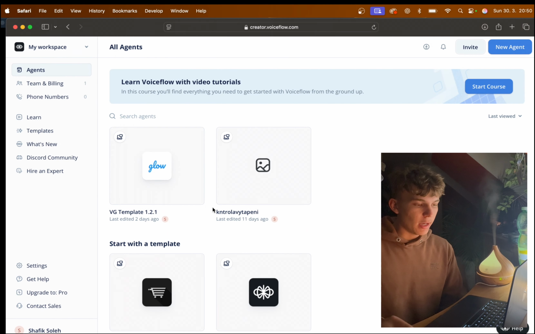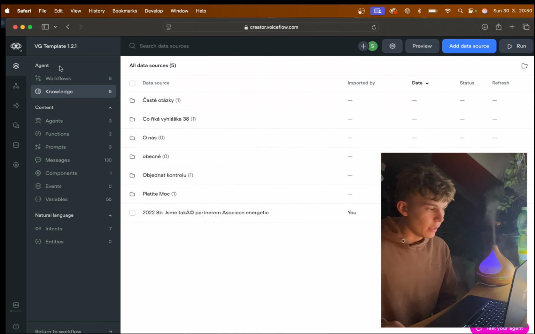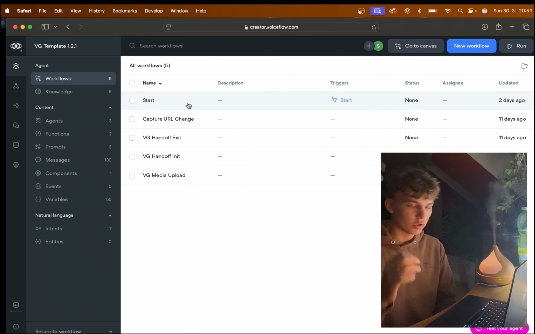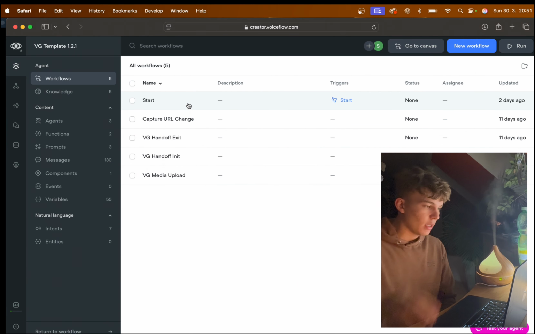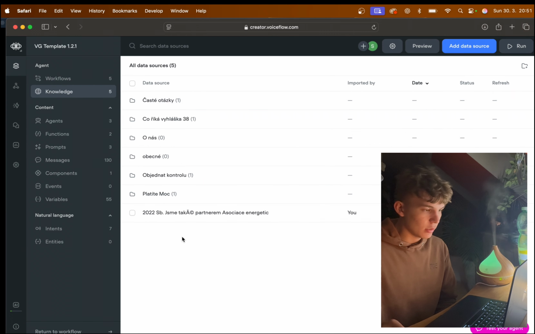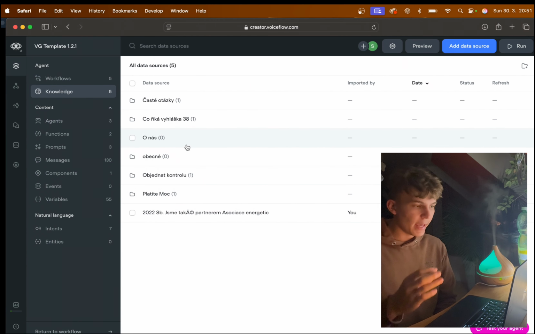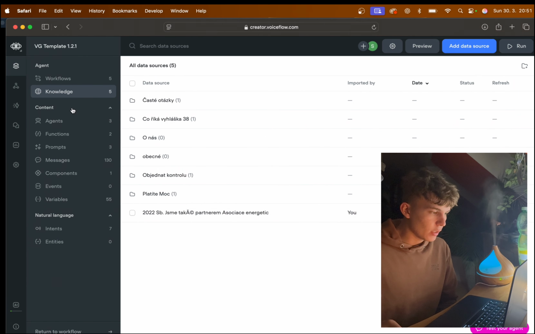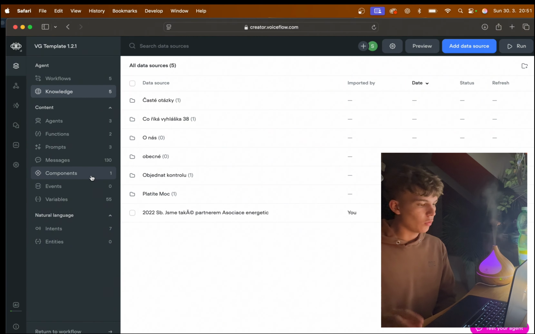This is where you basically play with your chatbot or whatever you're creating. And just quickly, workflows is the backend, basically, where you will tell the bot what to do and how to behave. Then you got knowledge base. This is where you add the data you want your bot to know. And then you got all of these other content and intents and everything. We will go over some of this stuff, not everything, because I want to keep my videos quick and informative.